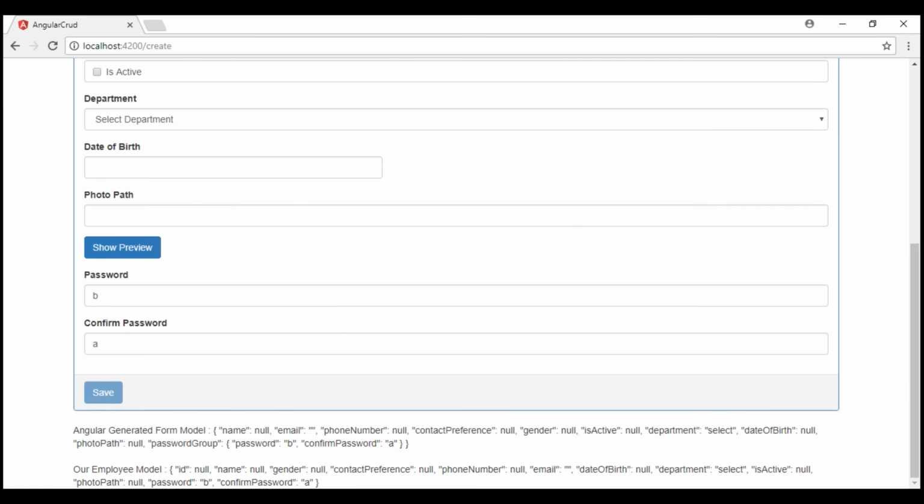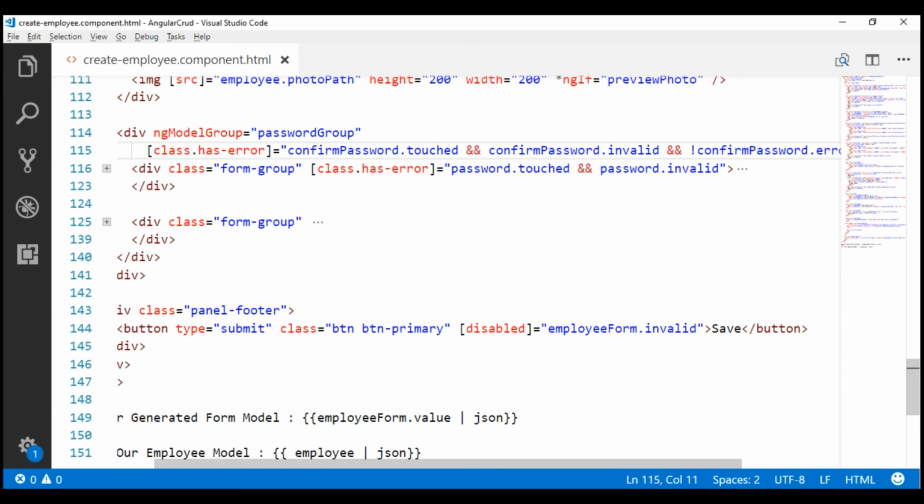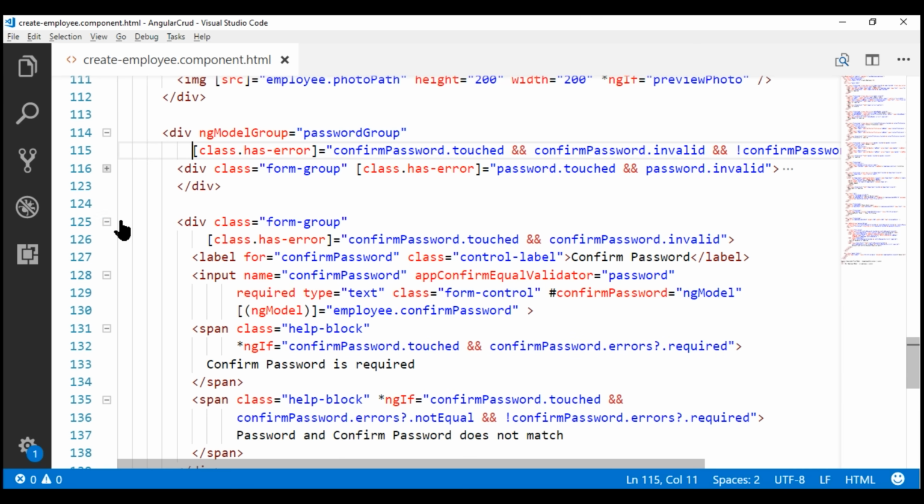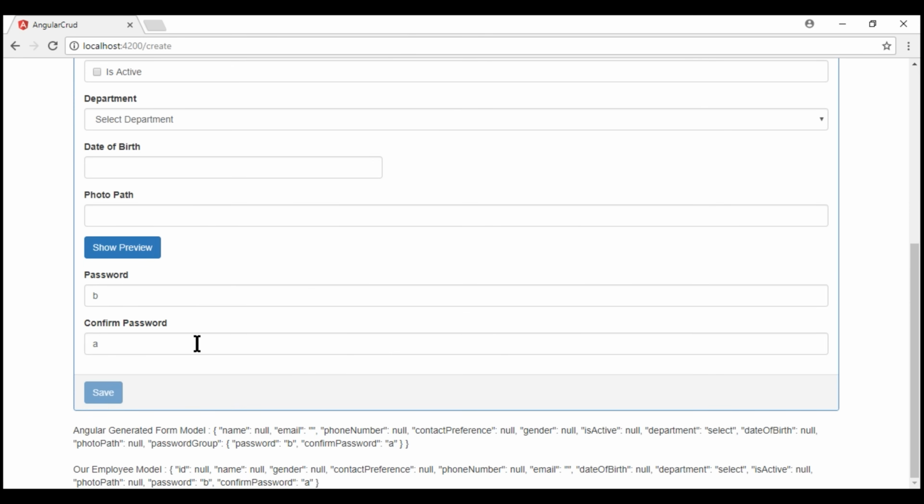So let's understand why in this specific scenario our custom validation is not triggered. If we take a look at our confirm password field, notice our custom validation directive is placed on this confirm password field. So when this confirm password field value changes, this custom directive is going to trigger our custom validation, compare the value that we have in the confirm password field with the value in the password field. If they don't match, validation fails and we see the validation error. If they match, the validation passes and the error message is cleared.